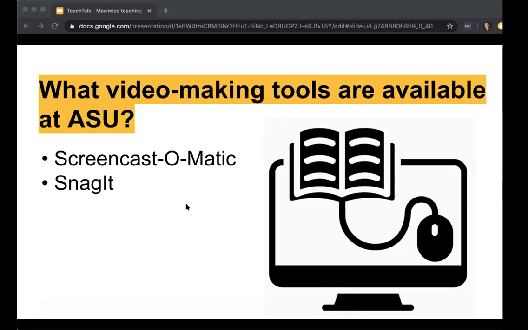Snagit does allow you to do video recording, but it is really good for taking screenshots of materials that are on your desktop the way you would with Screencast-O-Matic. When you take screenshots, Snagit allows you to annotate them with professional markup tools. That's going to direct the audience looking at your screenshot to the exact area you need them to focus their attention on. Another thing that's really cool about it is that you can do a rolling screenshot.